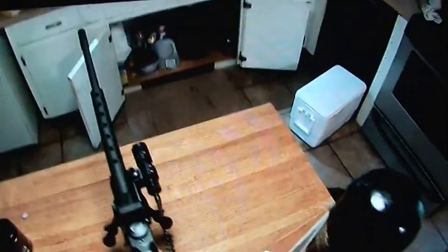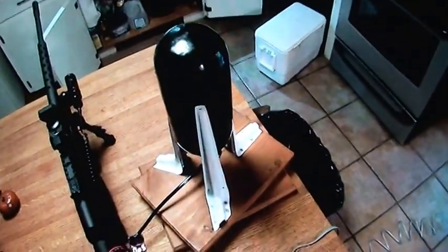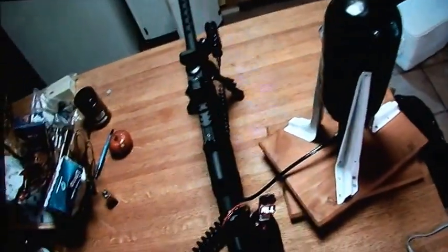So I don't know what's going on here exactly, folks. If you know a little bit more about this stuff and could comment and let me know what's going on here, I would much appreciate it.